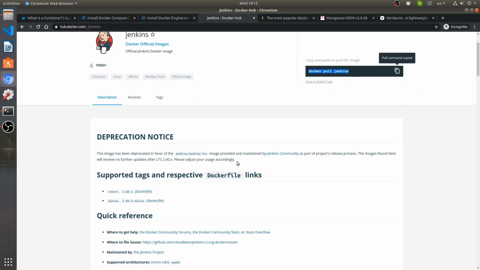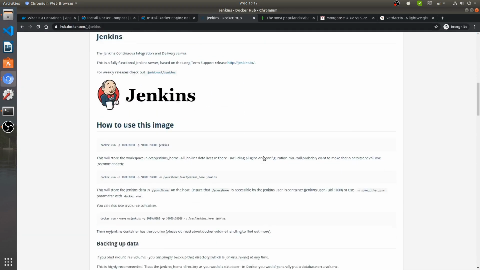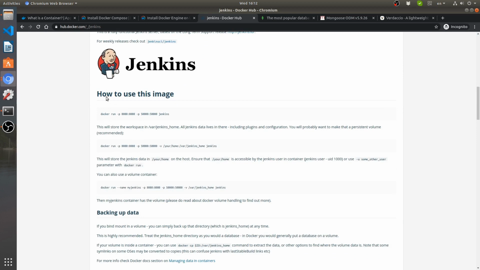Always check the documentation of any particular image that you're about to run. So in our case, one of the simplest ways to run is just to do docker run -p. So you know, -p stands for port, which we are going to be running on our host system versus inside the container. So inside the container, Jenkins is being served on port 8080. And then we can link it to the port 8080 on our localhost. This is another port, the port 50000, to be able to make Jenkins to be triggered from the outside.